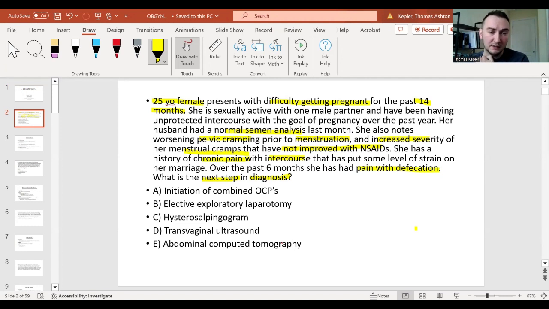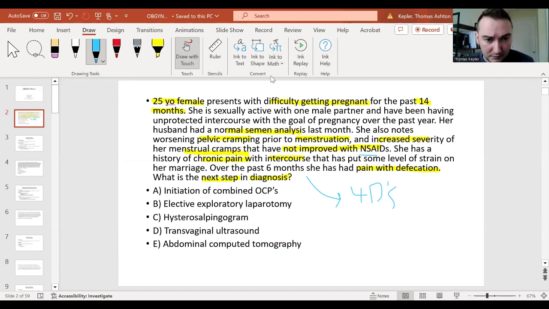All right, so right off the bat, this qualifies as what I call the 4Ds: dysmenorrhea, dyspareunia, dyschezia, and dysuria... 4Ds. That's what I think of when I'm thinking about endometriosis. So endometriosis is the most likely diagnosis here. She also has trouble getting pregnant, so signs of infertility, and that strengthens what we're thinking. Her problems haven't improved since, so they've already kind of done the first step here.